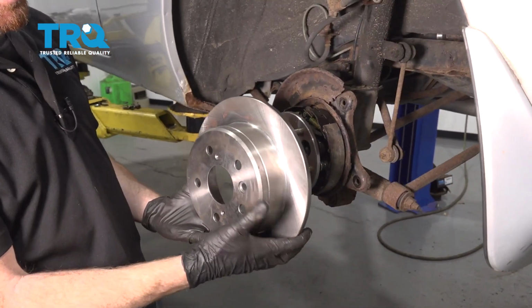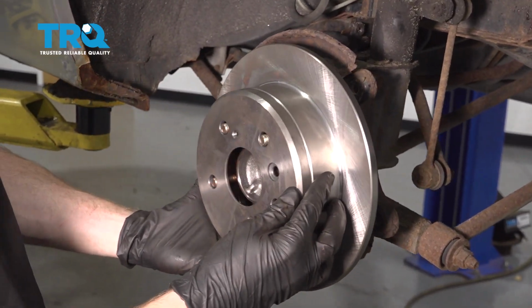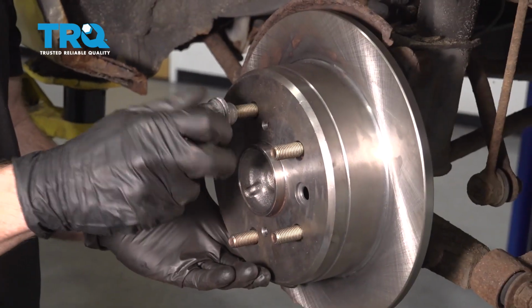Now it's going to be time to put the rotor on. Pay attention to this area here where the adjuster is supposed to be. It needs to line up with the larger hole. Slide that right on. Should slide on nice and easy. Let's take one of these lug nuts. We're going to start it right on here to hold the rotor for us.